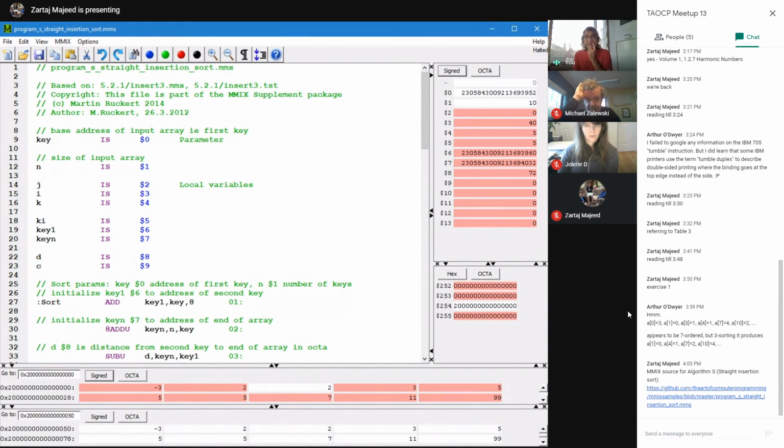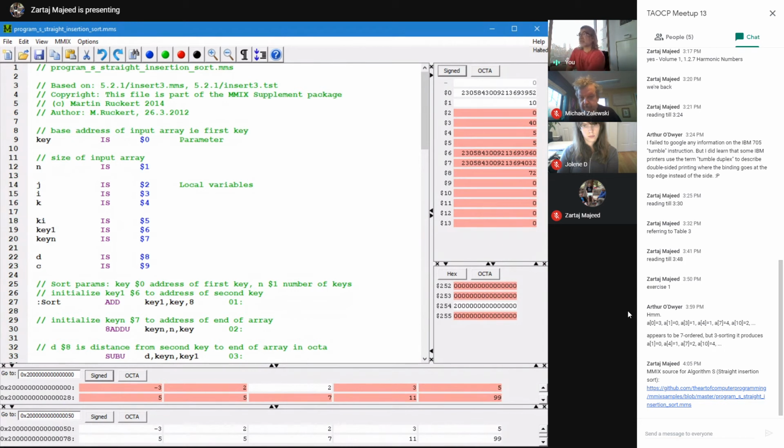As usual, a lot of these are taken from the MMIX supplement with some test data from the MMIX supplement website. They have those files up there for you to use, and I've just combined them together.